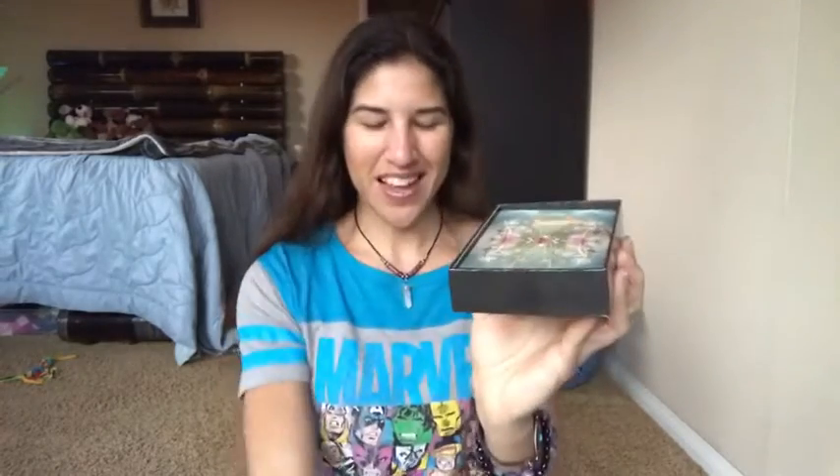So boxes like this — this is my Cheeky Oracle deck. I love the hard boxes, and I especially love when they have the little ribbon inside so you can just pull up your cards. If a deck comes like this, I am more than stoked, because I don't have to worry about it. I can travel with it, throw it in my purse — the box can get knocked around and my beautiful cards stay well intact. The third edition of the Wild Unknown also has a wonderful box with that lovely ribbon.